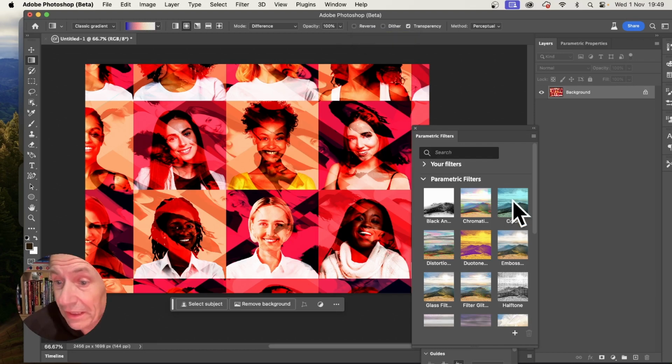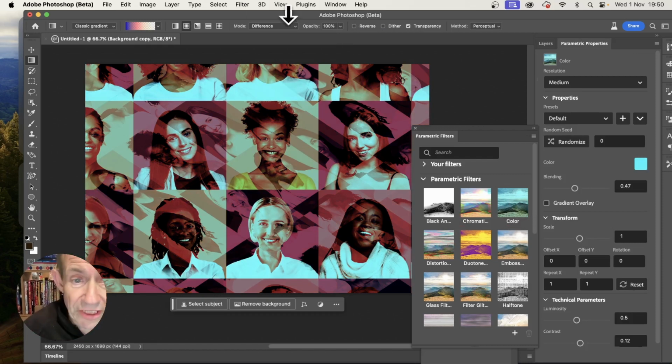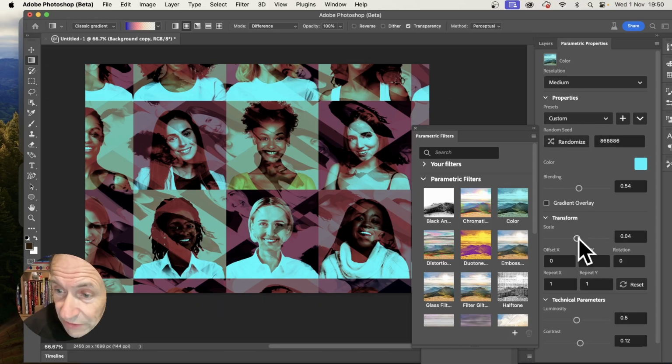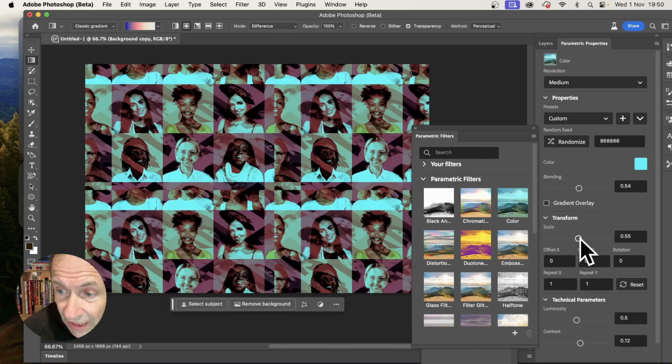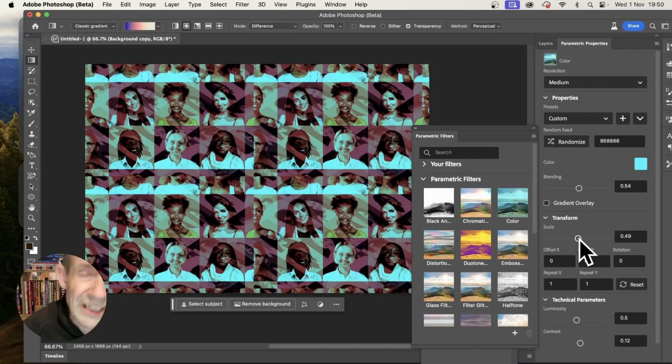So again, just go here to colour, just click, and again, you've got this. And you can see you've got the setting, you've got this 45. Now it's taken some of the settings, obviously its previous, but you can just change those. Now, unfortunately, randomize does nothing. Just click. I don't know why that's in lots of the filters. But again, you can go for transform. You can see you can reduce it down really to, like say, 0.49. I think if it goes too small, you put it 0.1 or something, it gets very, very tiny.